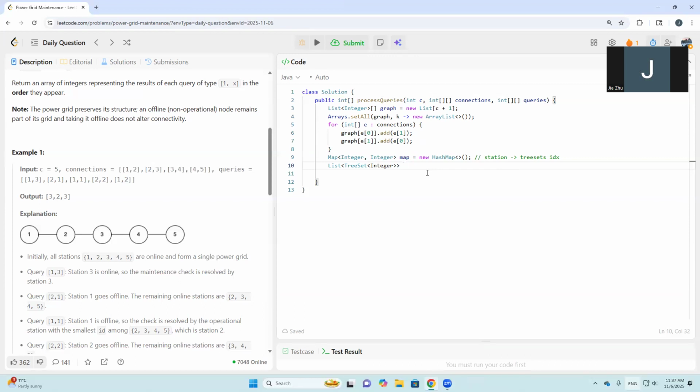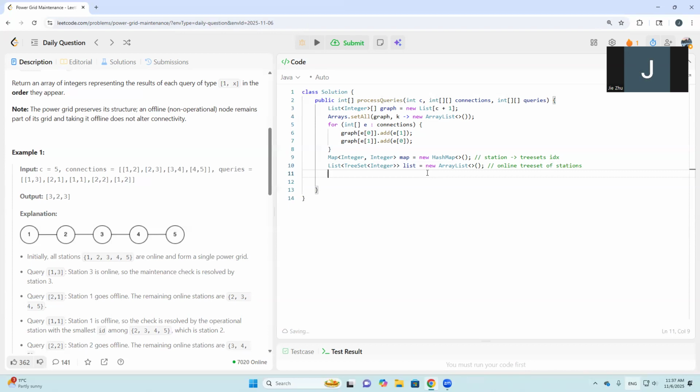So let's just call it list, new array list. Those are online stations, an online tree set of stations.